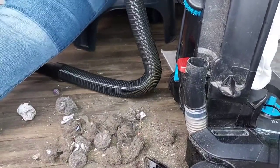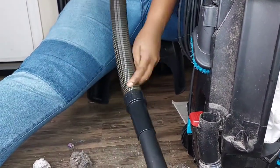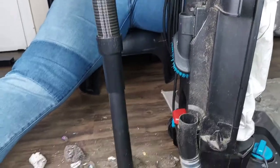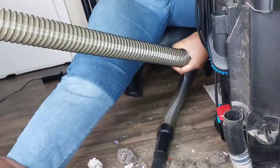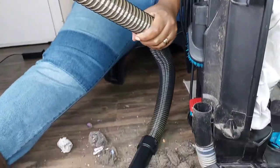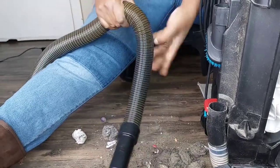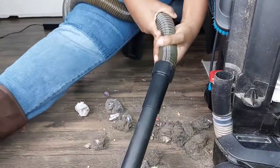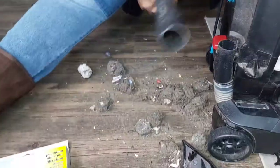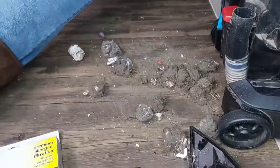So I'm gonna take this out just to make sure that inside it's, yeah, it seems like inside is clear. When you stretch this whole thing, you are able to see the inside to know if there's anything sitting somewhere. When you stretch it, it becomes a little bit clear. You are able to see if there's something clogging. That's what I'm doing right now, just to make sure. Definitely there's nothing in there, so I'm gonna put this right here.